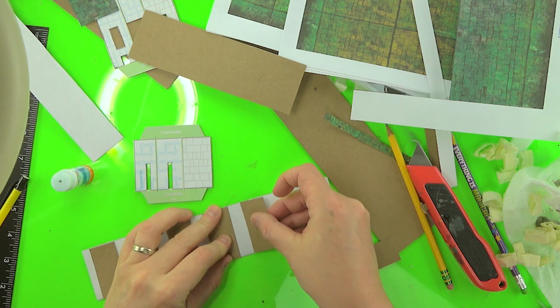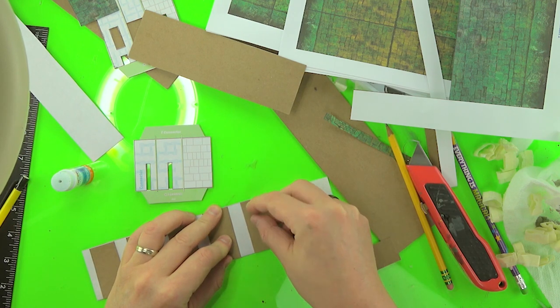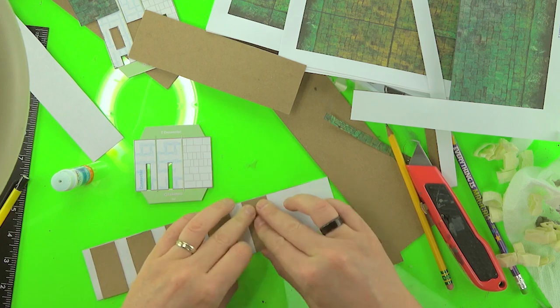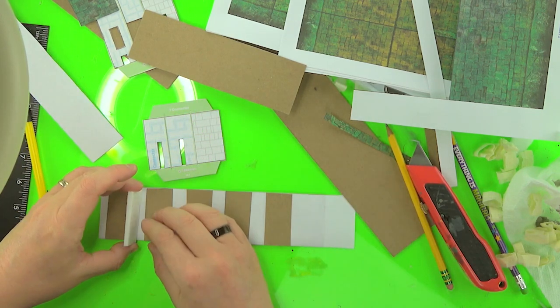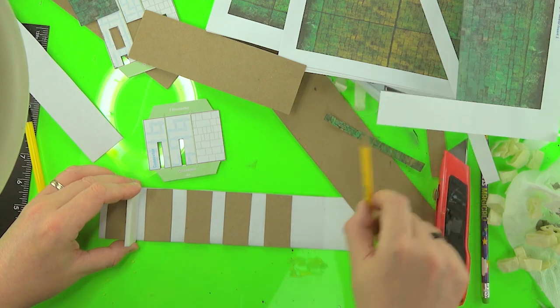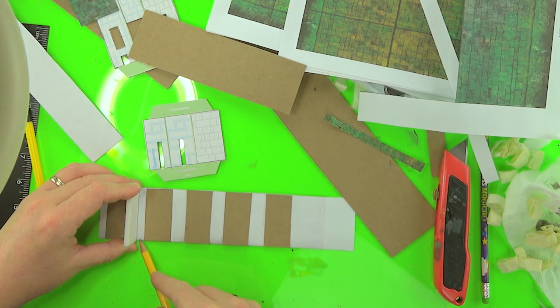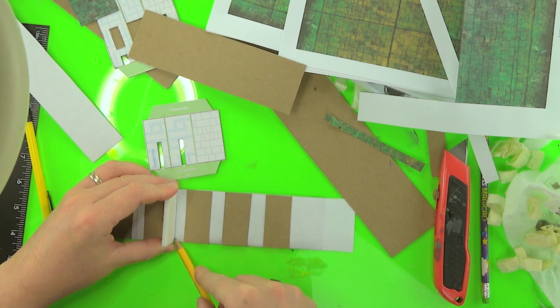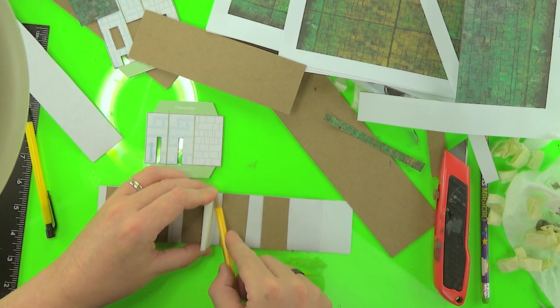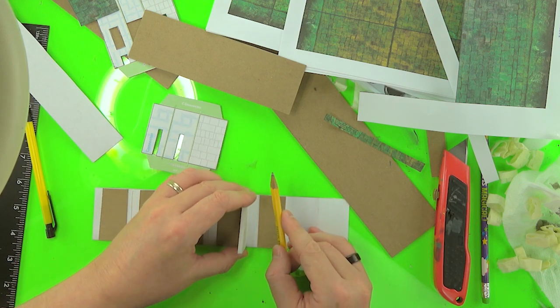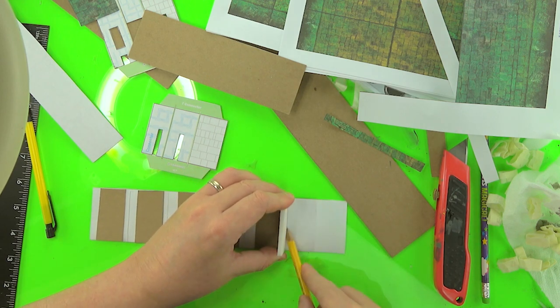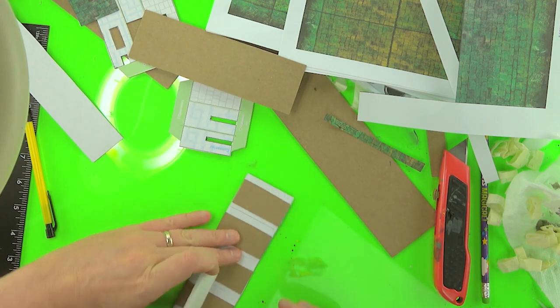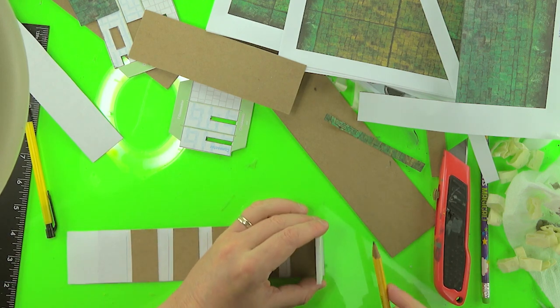You literally just glue a piece of cardboard that's the size of the facade piece on a connector onto the texture and then use a piece of foam board to measure out the width of that foam board for the edges of the socket connector. So what happens is, when you cut these apart, the part that's hanging past the cardboard will be folded back. So this socketed connector will actually wrap around the entire front of the socketed connector.